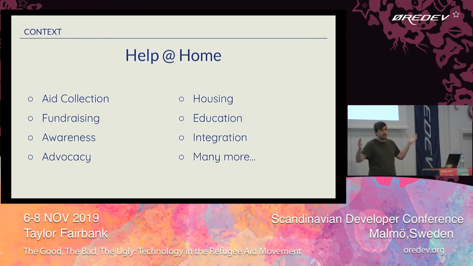So what do these groups do? Well, you can help at home. We already talked about donation collection and just going out to your local community saying, hey, do you have extra shirts, sleeping bags, winter coats? There's, of course, fundraising, which is super important. A lot of awareness and advocacy work can be done right from your living room, either online or on the phone, calling a representative, writing a letter. A bit more directly, you have housing and education for folks who have been resettled in your hometown, and integration work where you are able to go around and introduce people to your own culture and learn about theirs in return.